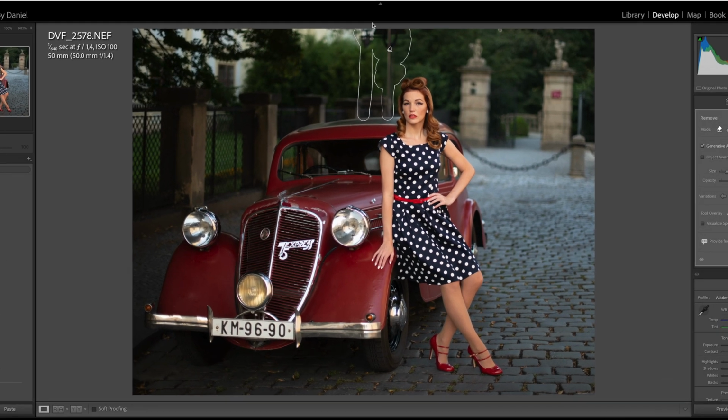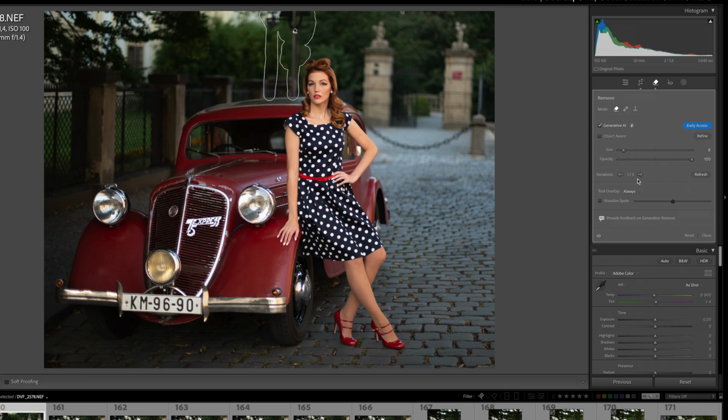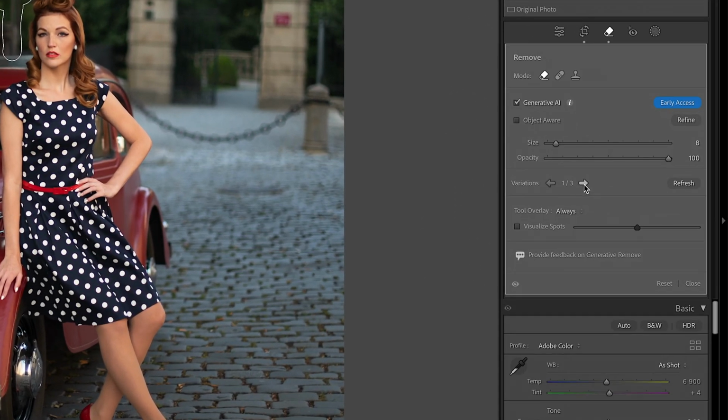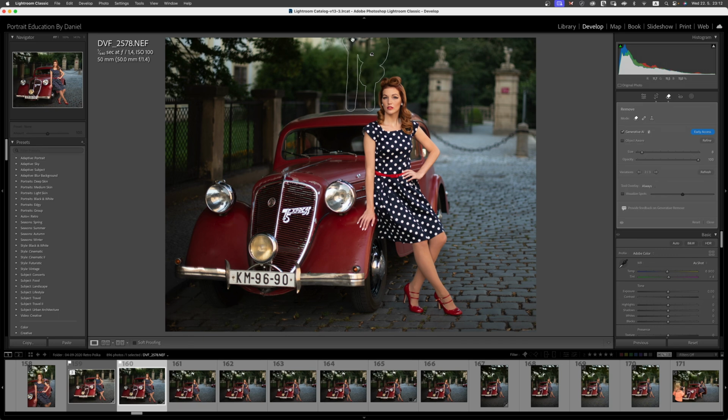But let's have a look here. You can still see that we've got poles appearing here, which is an issue. But fear not, we've got other variations over here. We can go to variation number 2, which looks a whole lot better, but there's still something going on at the top of the frame over here. Let's have a look at version number 3. As you can see here, it's still adding things in the background which we might not want there. So version number 2 looks to be the best, but it's not quite there. I'm going to get to the reason why in just a moment.